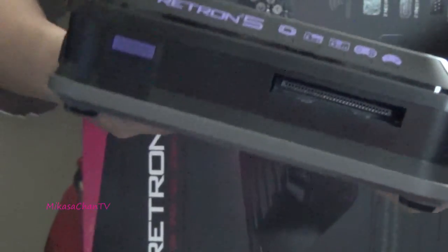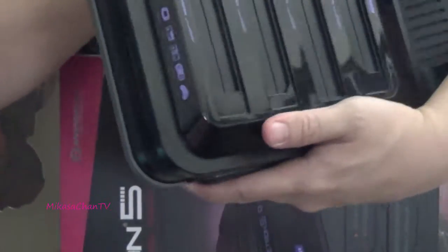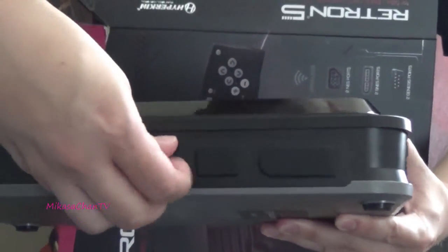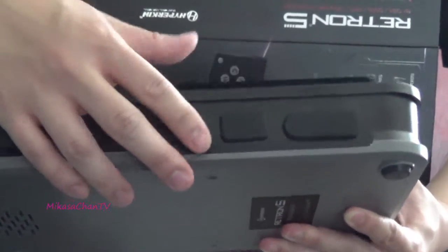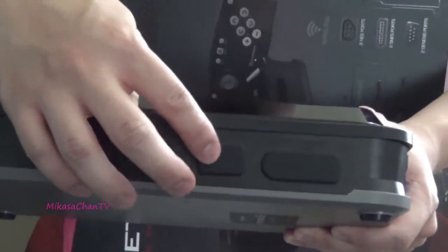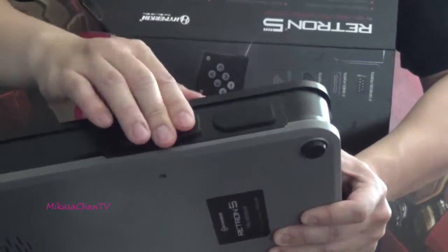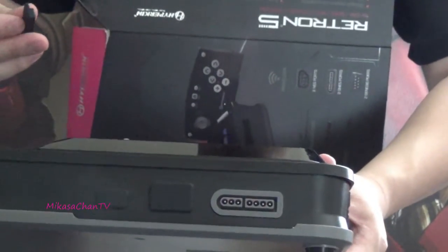And then on the sides are your controller ports. So this is your controller port for the Genesis right there. You just take this thing out. Here's the ports. Kind of cool. You can use your original controllers if you don't want to use the Bluetooth one. And then the other one's NES right here. NES controller port. Cool. And then the last one's your SNES. So there you go. Old school.